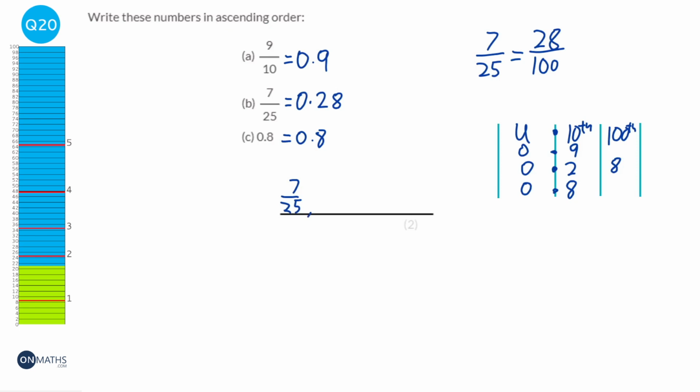Okay, looking at that, so we've dealt with that. The next smallest is that 8, so 0.8. So 0.8 will be our next smallest. And then the largest is that 0.9. Now 0.9 is 9 over 10. Now always make sure that if it's given in a fraction that you don't write the decimal in the answer. You want to make sure you write what the question had with it.